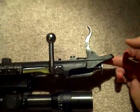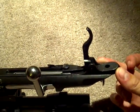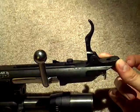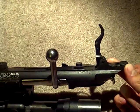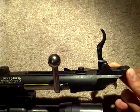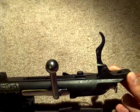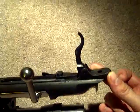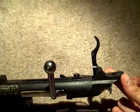So basically what I did is I kind of made a two-stage trigger for mine, which does a couple things. It takes off a little bit of the spring force and makes the trigger a little easier to pull, makes it a little bit more sensitive, but it's a lot more predictable. You can tell where it's going to fire. So in this video I'm going to show you how to do that, all for about $5.